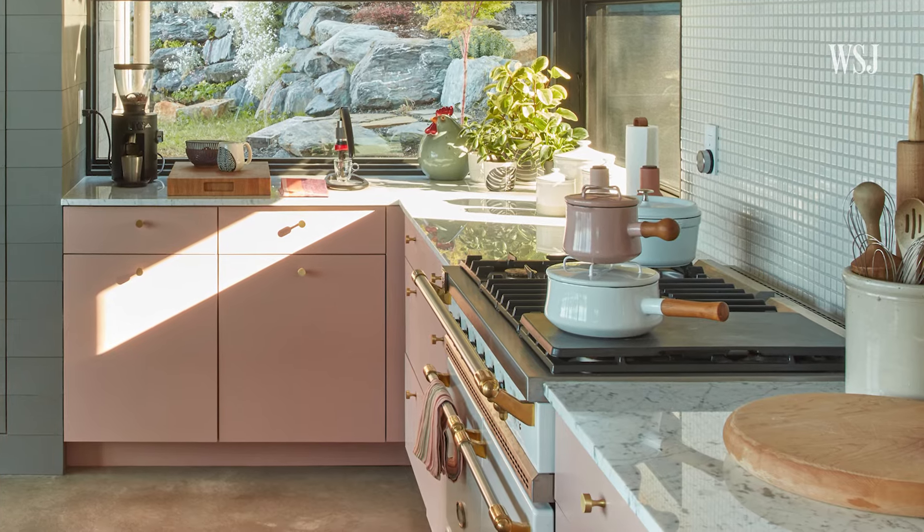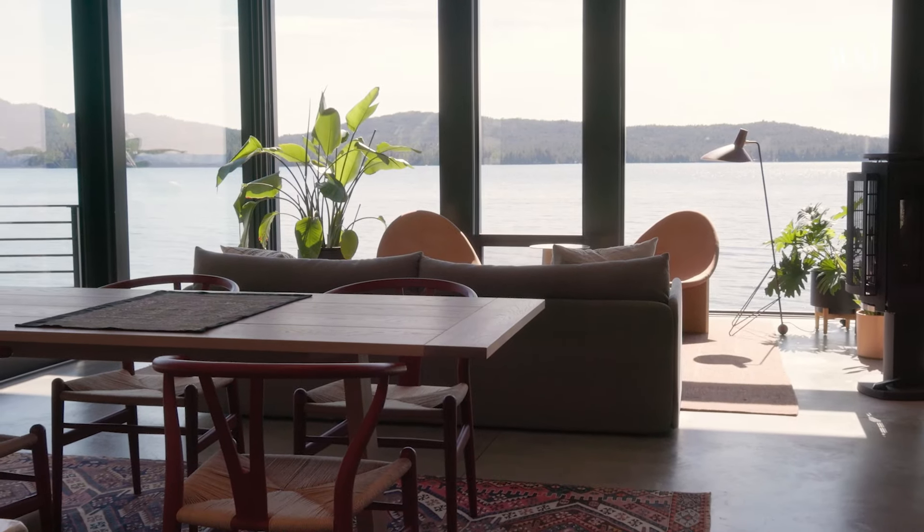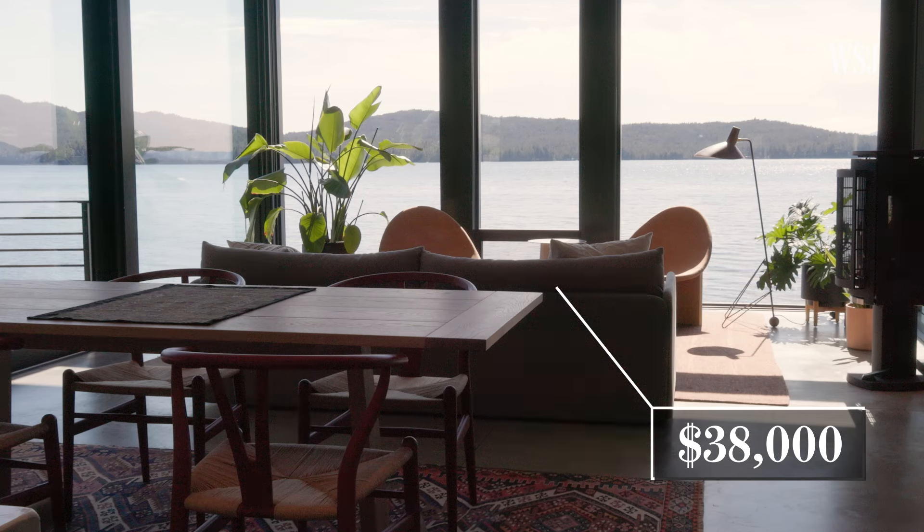Outside of finding the wood and elements here to build the house, we had to ship a lot of things — the bedding, the furniture. The freight budget was about $40,000, and it came to $38,000 for freight. That's about 30 to 50% more than I would see in an urban house.